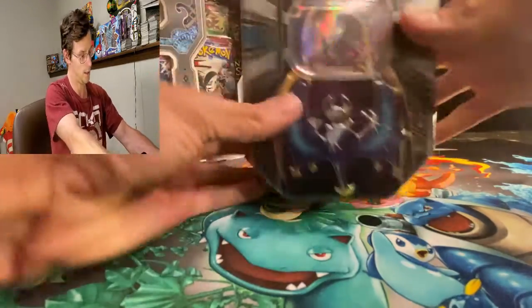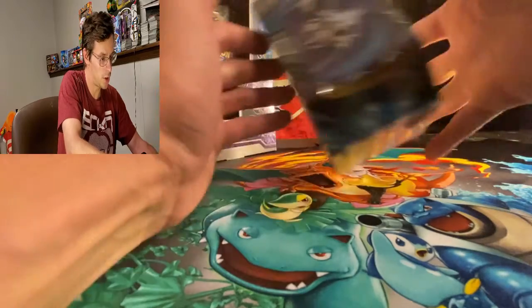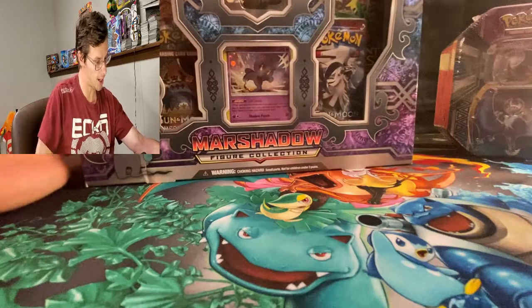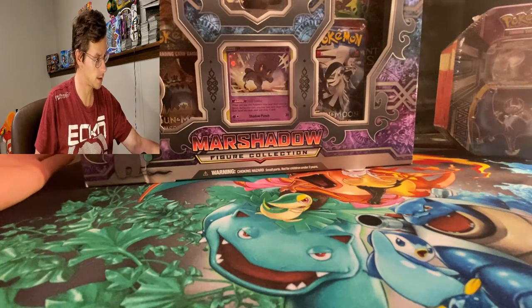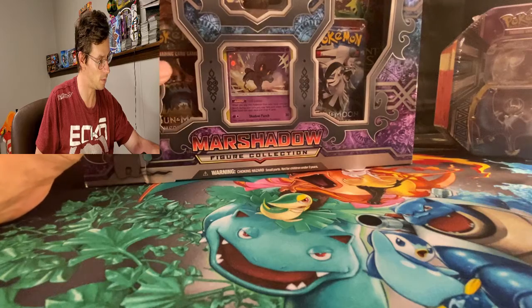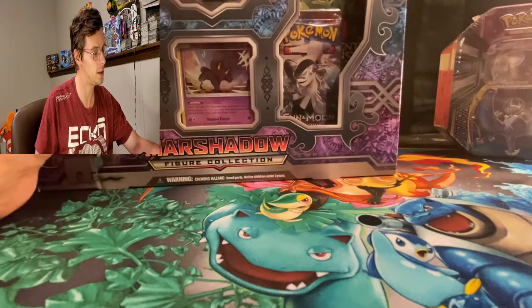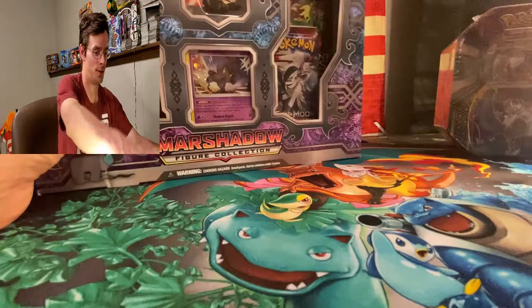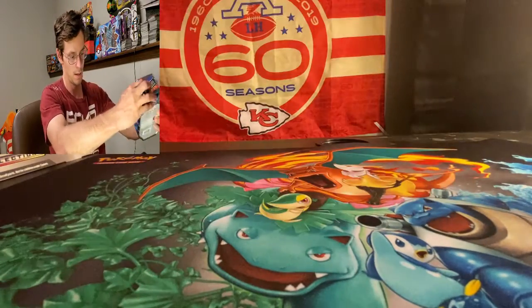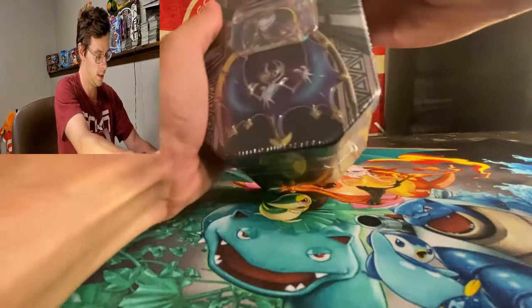I got the Legendary Power Pokemon GX 10, along with a Marshadow figure collection box. Comes with some Crimson Invasion, which I think I'm looking for a Rainbow Rare Gyarados, a Steam Siege, and Ancient Origins. So we'll start with this one here, this 10. See what kind of luck we get today.